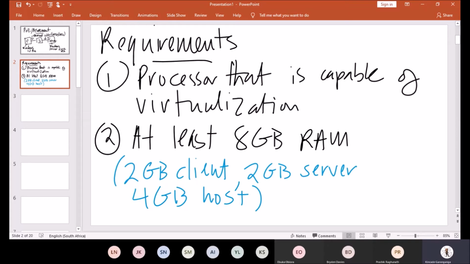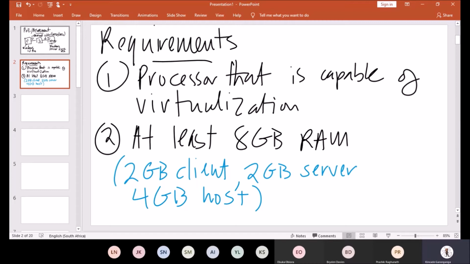So if you're sitting with an 8 gig machine, and you've got your client and your server running in the virtual environment, that means that of the 8 gigs installed, 4 has been dedicated to your virtual platform, which means you're only left with 4 for the actual host itself.